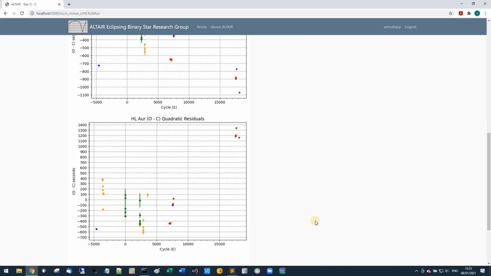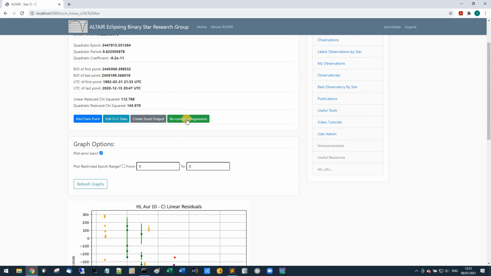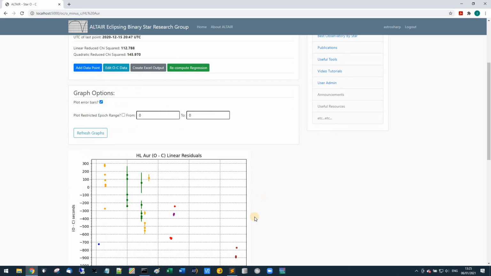Okay, so what I've done now is, we have had a recompute regression, and what this did, and what it still does, is it completely recomputes a linear and a quadratic regression using all of the data that we have in the database for this star.